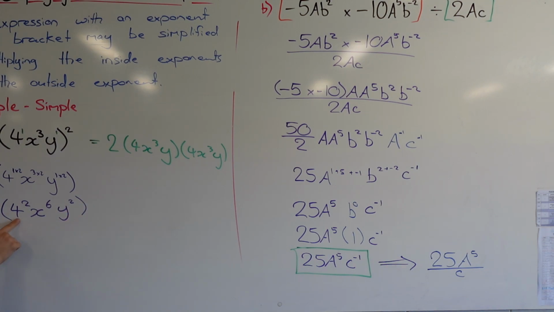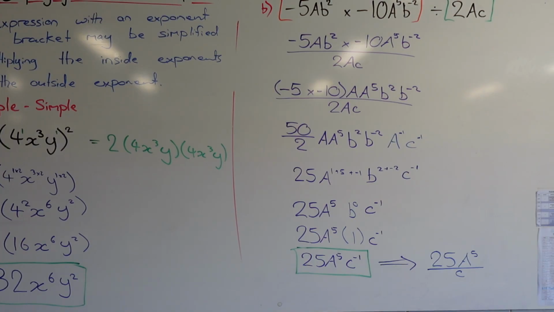Next line, 4 to the power of 2. Do we know what that is? 4 4s, 8, 12, 16. 16. And therefore, we are allowed to bring the 2 inside. 2 times 16 is 32. And all of a sudden, something that is quite cantankerous looking is reduced to something that is slightly less cantankerous looking.